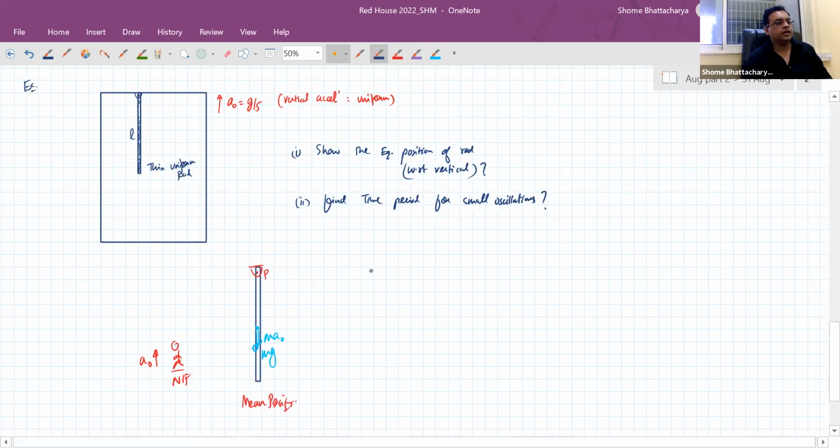So when we take it to an angular displacement with respect to the mean position, this net force, which is the vector sum of pseudo force and this thing, will together provide a torque like this. The rest of the things are simple. So torque is equal to I alpha. So we have (mg plus m a naught) into L by 2 will become ml square by 3 into minus d2 theta by dt square, L by 2 sine theta.